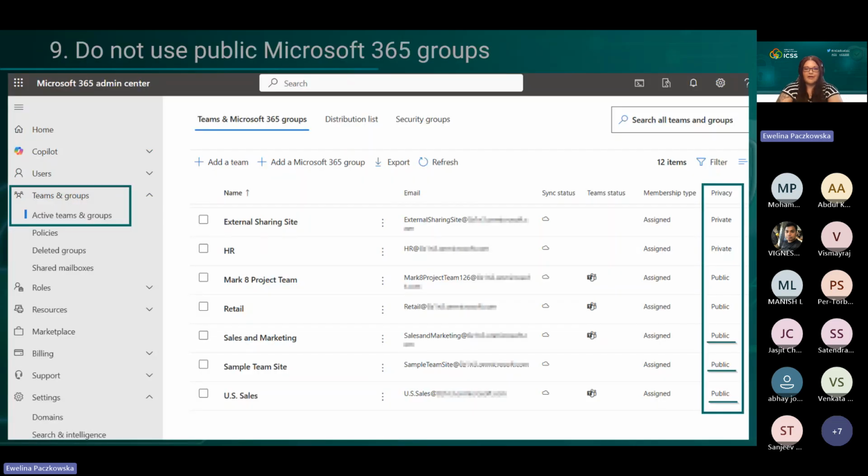So how would you go about checking those settings and how many groups you've got public at the moment and disabling that? Well, there are many different options, but probably the easiest one is to just jump into the M365 admin center, go over to your teams and groups, active teams and groups, and just export the list here and filter that, let's say in Excel, by the privacy settings. You can easily even look at the column, but of course, if you're dealing with a lot of different groups, it will be harder to do within the GUI.